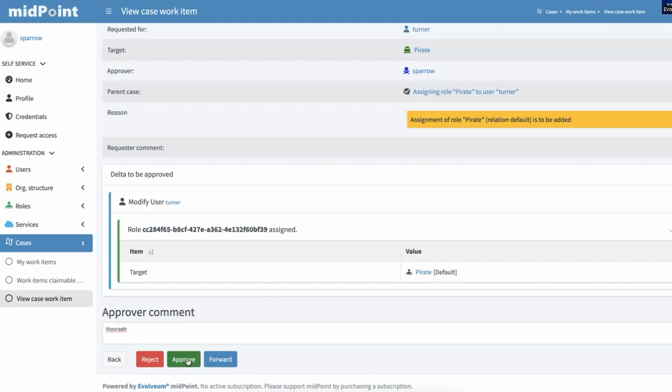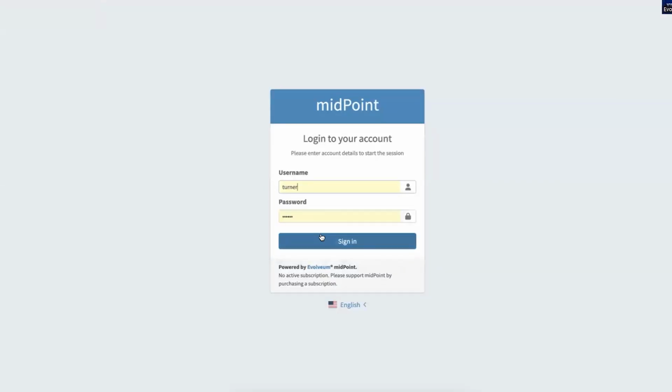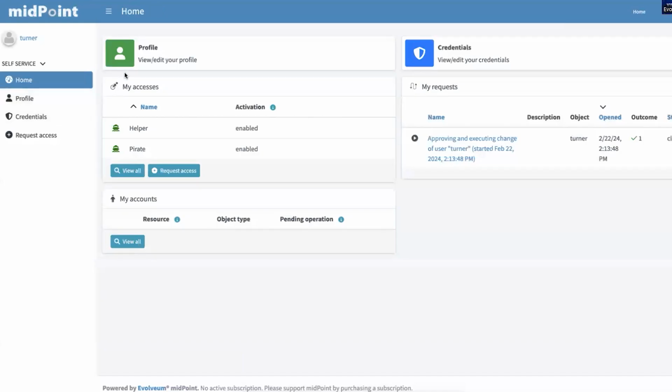So let's approve this request. Now let's go back to Turner to see how it went. Right away, on our dashboard, we can see that we already have the pirate role assigned.